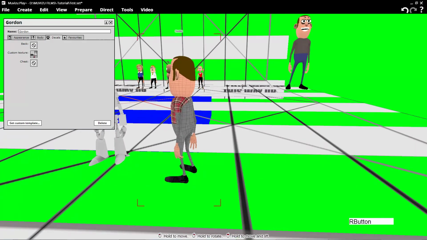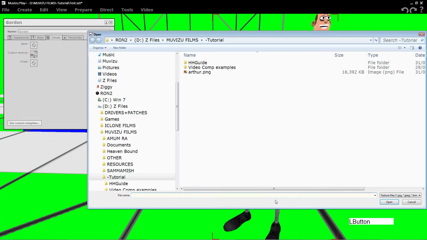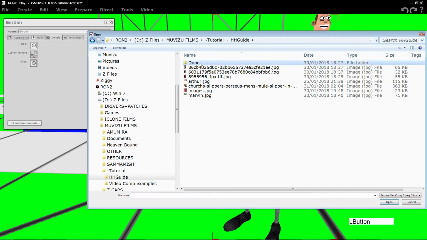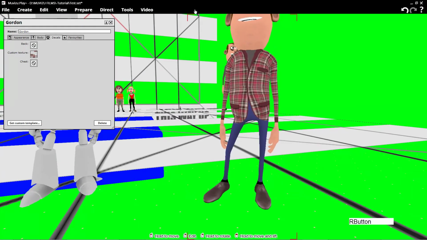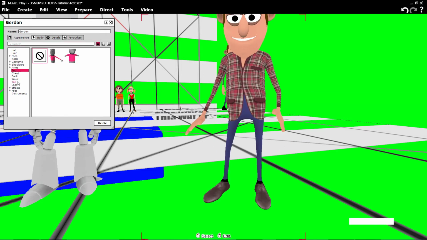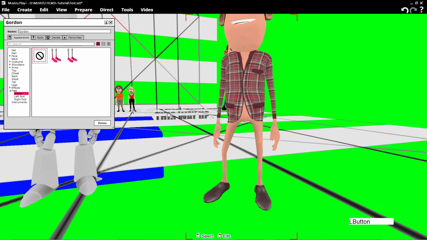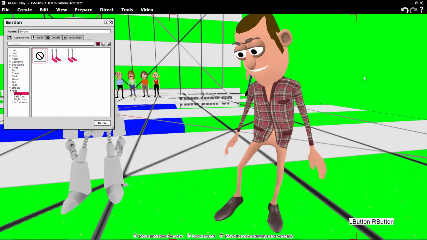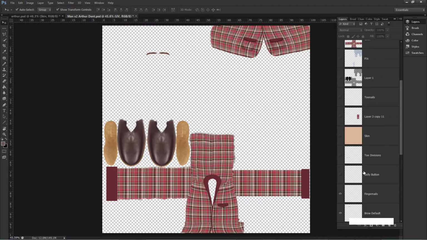Right. So all I need to do is here, add them. And there you go. Oh. Now it doesn't look right because he already has stuff on him. What you have to do is nudify him, as it were. So his top, no top. His legs, no legs. Feet, shoes, none. And there you go. Oh, I forgot a layer. Sorry, forgot your trousers, mate. Where's his trousers? There's the trousers.